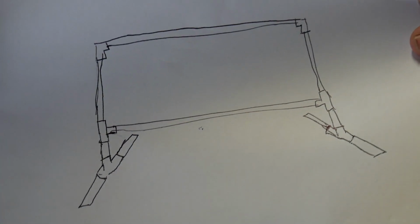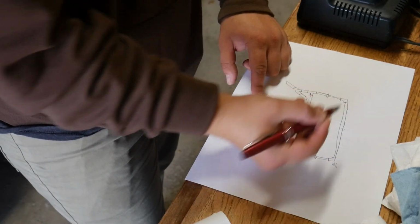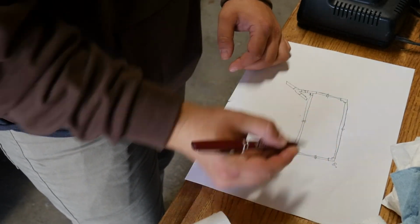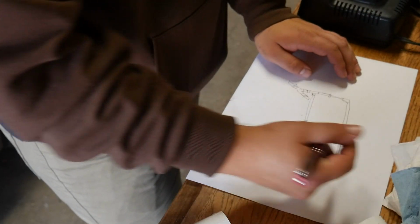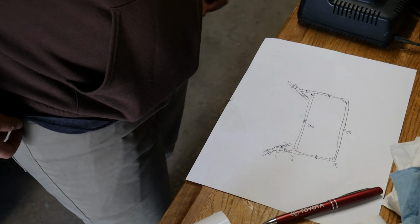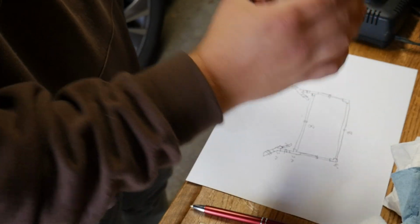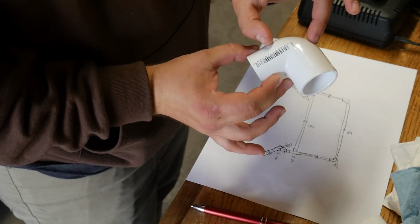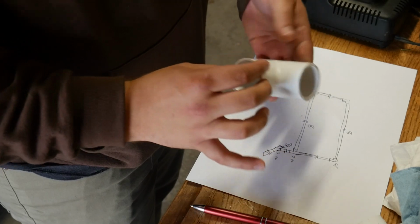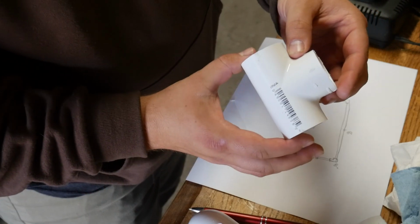Okay, this is the basic idea. It's gonna look something like that, right? This is going to be 8. So 2 are gonna get cut to 8. This actually will probably add some overall length, which is probably good to keep in mind. It doesn't really matter. It's kind of a good thing. It sort of helps me because it'll be a little bigger than I'm gonna cut it. So it's good to have a little extra growing room.